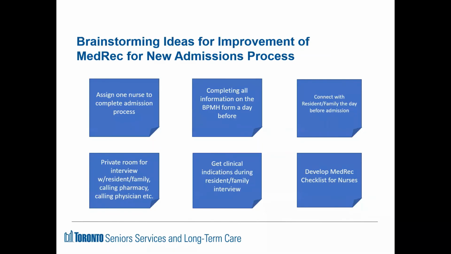After reviewing the observation, the team formulated ideas. Number 1, assign 1 nurse to complete the admission process. Number 2, complete all information on the BPMH form a day before. Number 3, connect with resident and family the day before admission. And number 4, allocate a dedicated space to conduct a family interview. Number 5, get clinical indications during the resident and family interview. Number 6, develop a Medrec checklist for nurses.